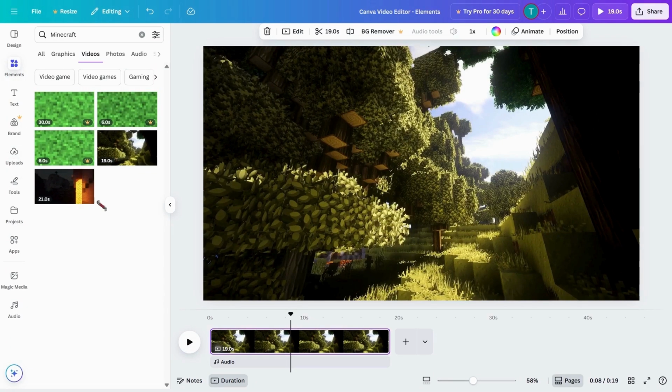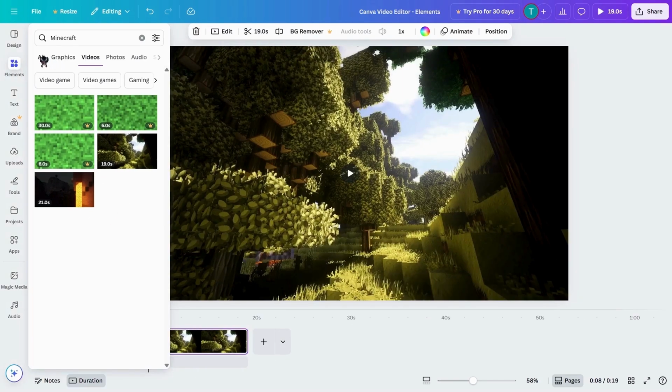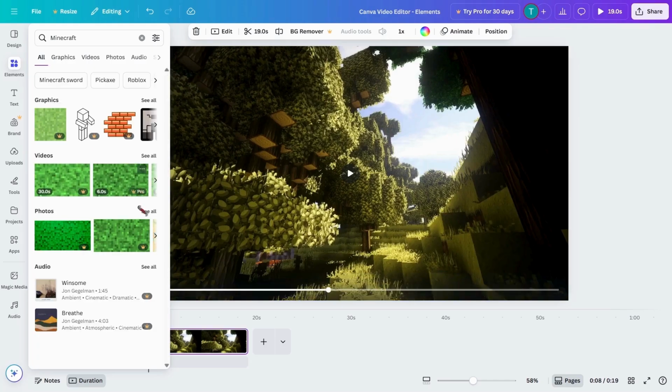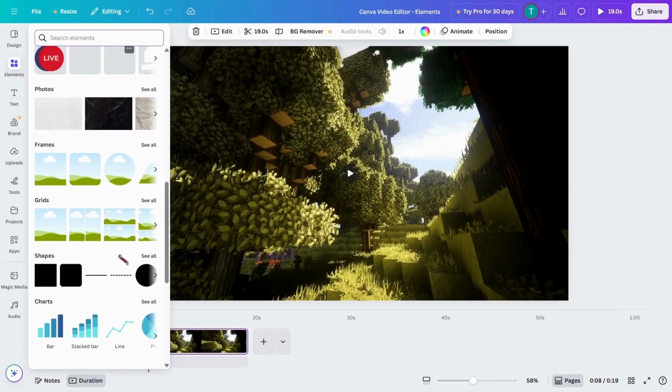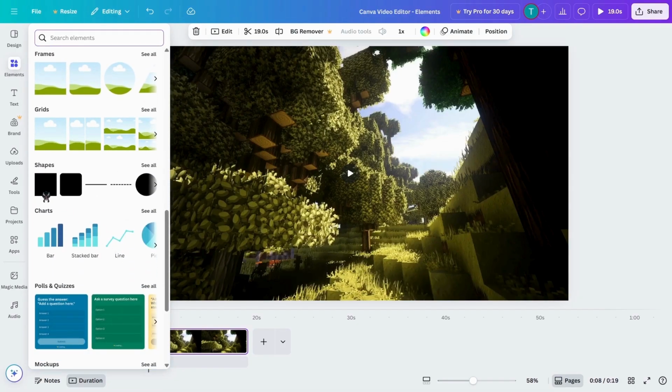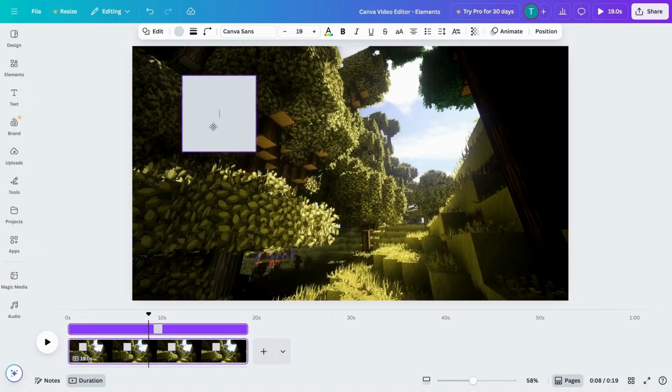Moving on, let's show you how to add graphical elements such as shapes, texts, and even pictures. Some of these you can simply drag from the Canva Elements menu, or you can even upload some from your own device using the same method as uploading videos. I'll start with adding a simple shape like this square here. To add it, let's click and drag it over to the video and place it anywhere we want. Let's try putting it over on this corner.